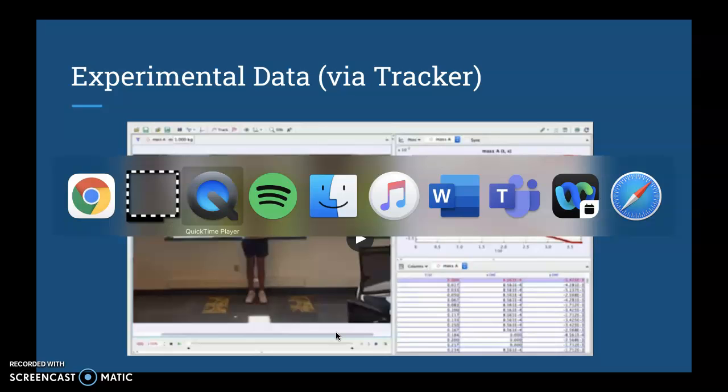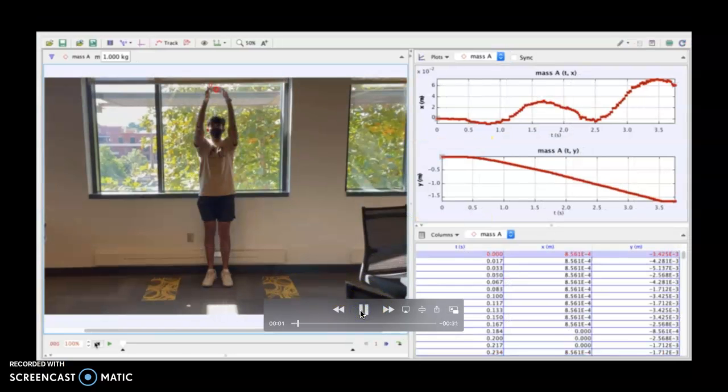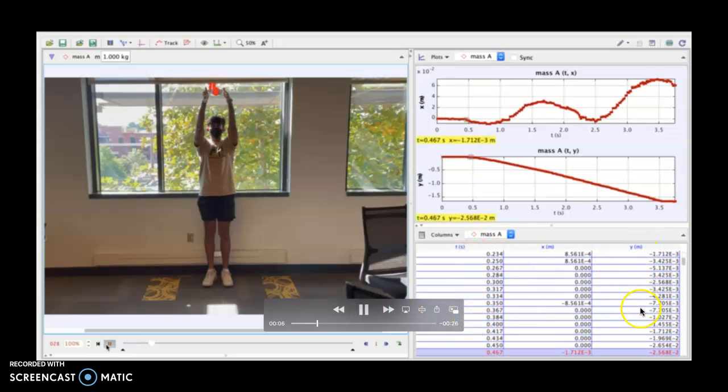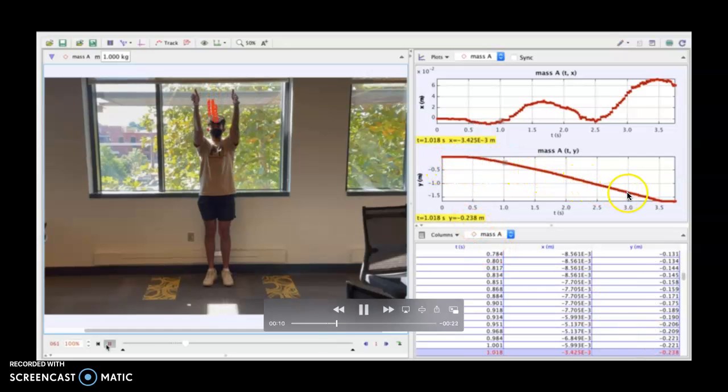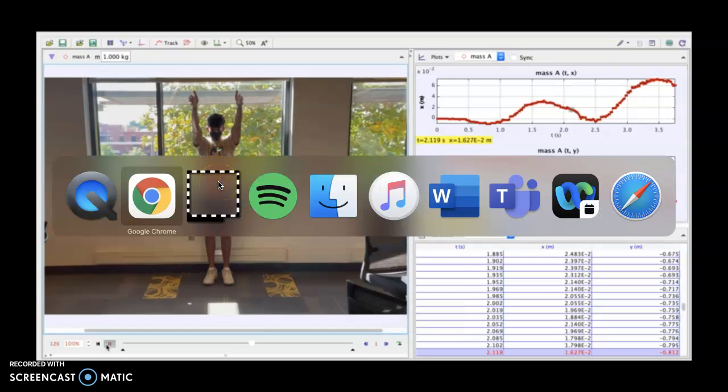In order to avoid poor quality, I will be displaying a recorded version of my Tracker software, where in the bottom right you can see all the individual times and the movement in the y direction, where in the top right you can see a graph of this change, which is negative and is curved, and to the left you can see the actual falling object, this paper bowl, and all the individual points that were tracked as it fell to the ground.